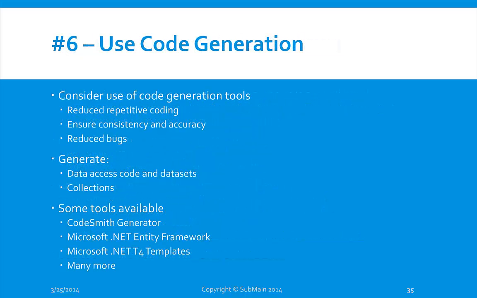I said earlier, there are a lot of code generation tools that spit out good code for you, and these generation tools can create access to databases, collections, enumerations, things like that. There are lots of tools out there. CodeSmith has been around the longest, and I've been using that for a very long time. Now we have the .NET Entity Framework to do object relational mapping to databases, and I use this pretty much solely nowadays. Also, there are T4 templates that you can learn how to use. There are many, many more now, not only as third-party applications, but built into .NET, which makes this much easier. And usually the generated code is okay, and you basically don't even need to check it by your tools or pair programming.